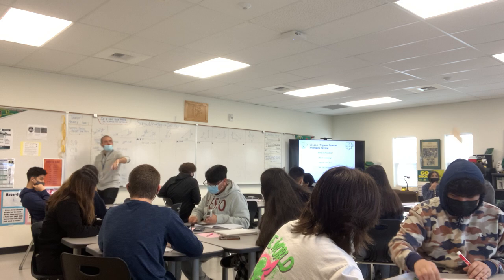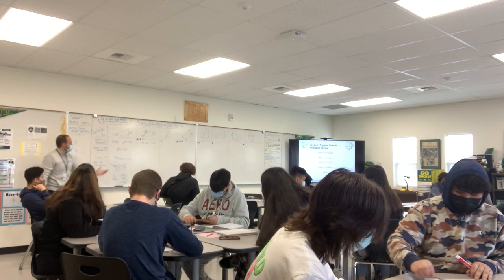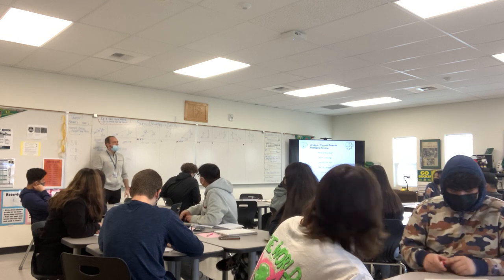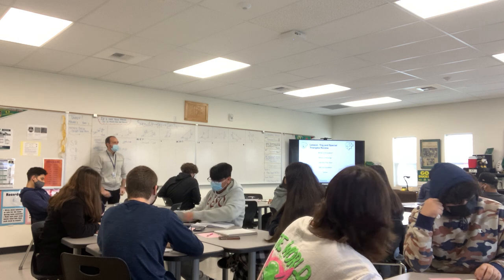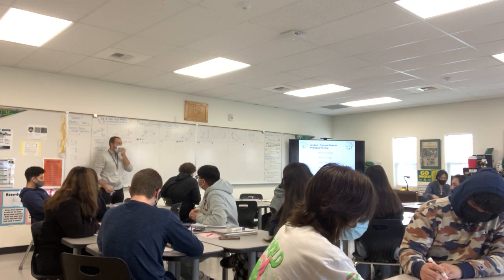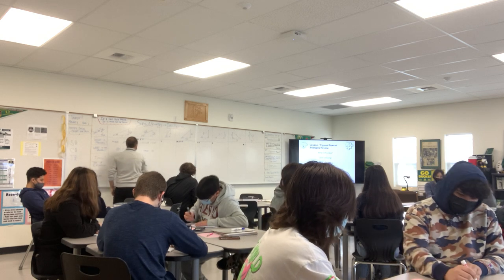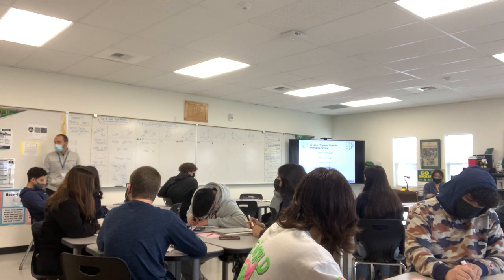Theta. Solving for theta. Perfect. The variable is the theta. As a reminder, this little guy is not a zero with a line through it. It's a Greek letter theta. It's just a variable to solve for. If we see a theta, what's missing? Angle measurement, good. So I can put down here an angle is missing. We're trying to solve for our theta. Go ahead and pass your whiteboard.